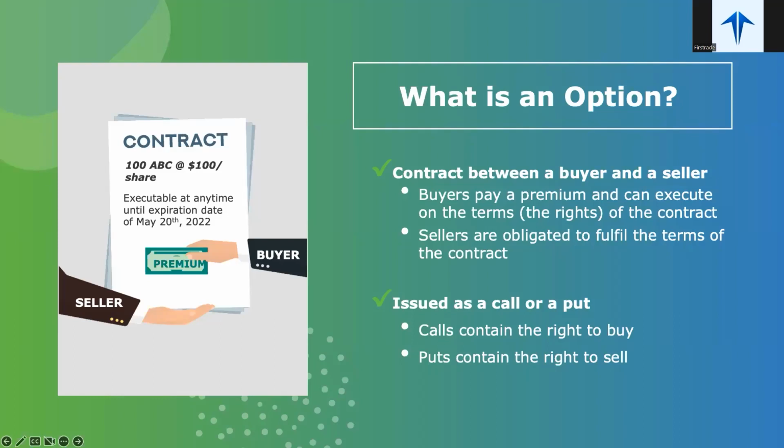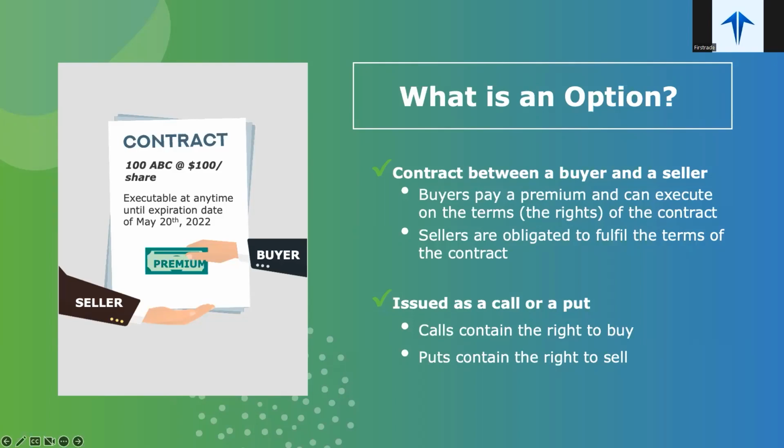The buyer pays a premium for that contract. Therefore, they can execute upon the terms of the contract. They own the rights to that contract. That means they want the contract to have as much value as possible because they can enforce the contract. Using the car analogy, they're the driver. They say if it's stop, left or right, because they're the ones pushing the gas, hitting the brakes, and so on and so forth.